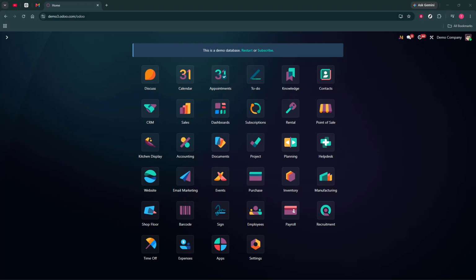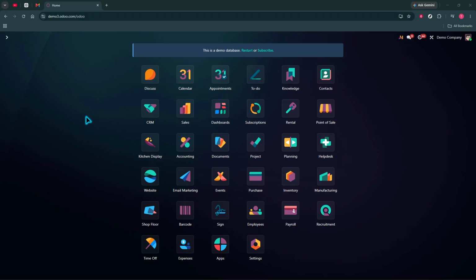In today's video, I'm going to teach you how to change theme on Odoo. We'll go through the process from the home screen all the way to applying a new theme to your website. This is a simple customization task, but it can make a big difference in how your site looks and feels, so let's walk through it carefully.